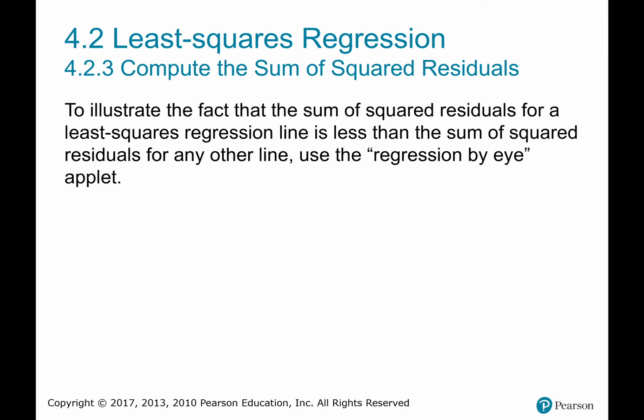To illustrate the fact that the sum of the squared residuals for a least squares regression line is less than the sum of the squared residuals for any other line, use the regression by eye applet. And so that is that for this. I'll do a video to show you how to use the calculator to do these things, and that will be that for this section.